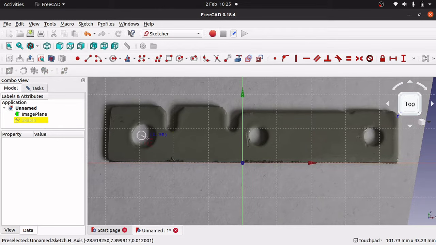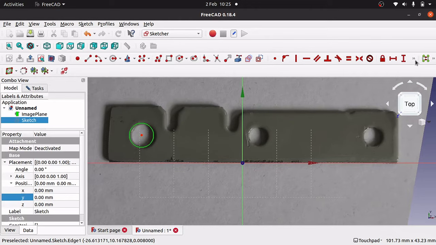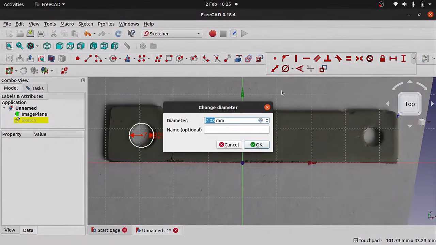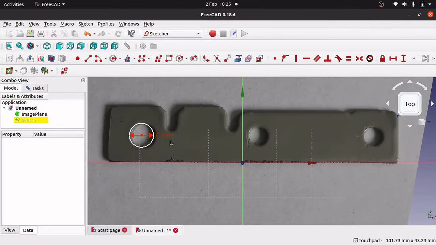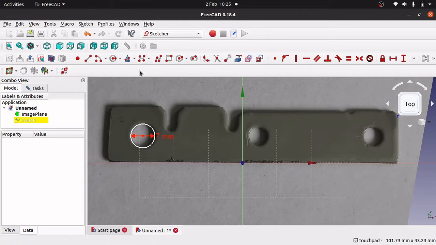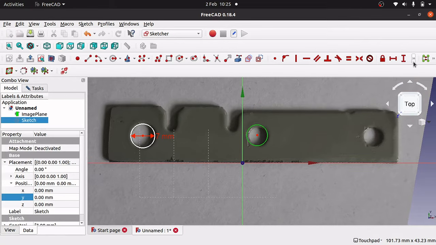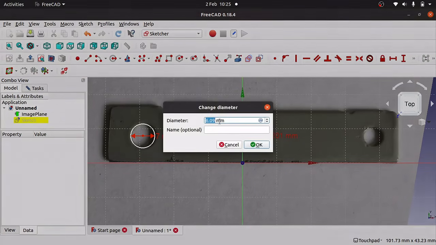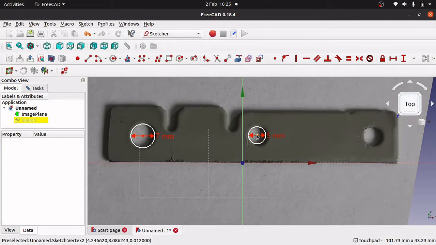So I'm going to place a circle in here to start with, and we know the diameter. I'm going to start restraining and constraining these shapes as we go along. So we know the diameter of that is 7. I'm just going to place that into place quickly, and we know this one is 5. Stick some constraints on there. So 5. It's got to sit in there.